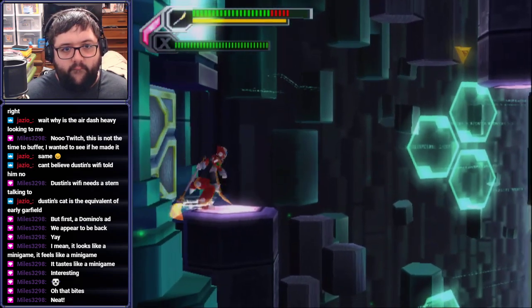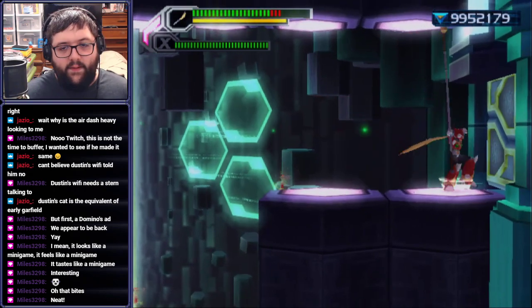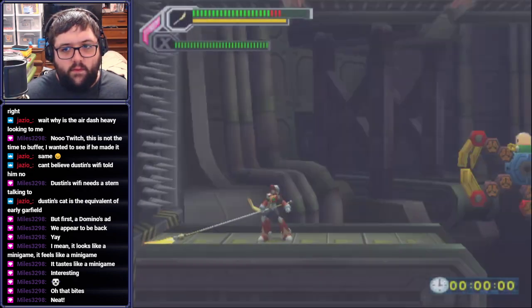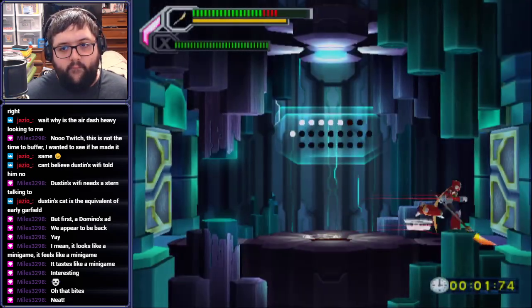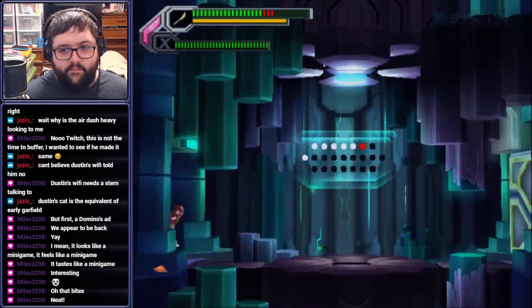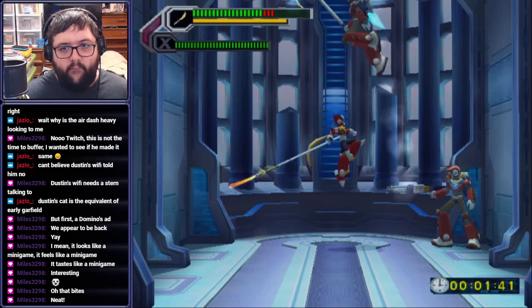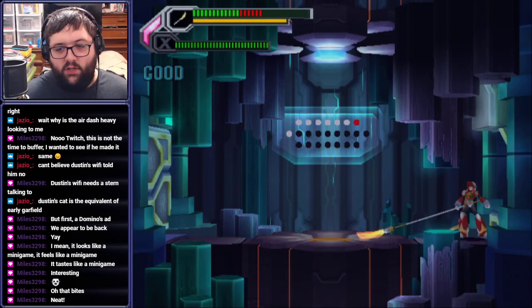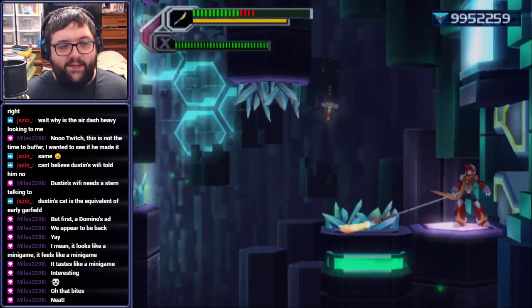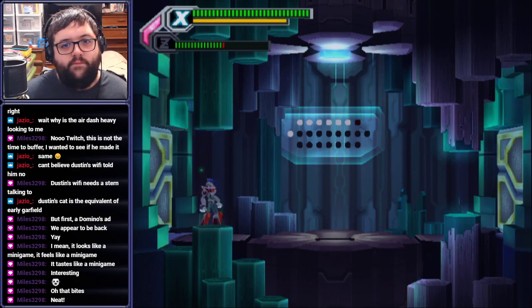Good, good. That room is so terrifying. Okay, now for Spike Junction. No, not yet, that's the next one. Okay, here we go. And I didn't even need it. Didn't even need the item. Let me heal Zero up a little bit just to make sure. Okay.